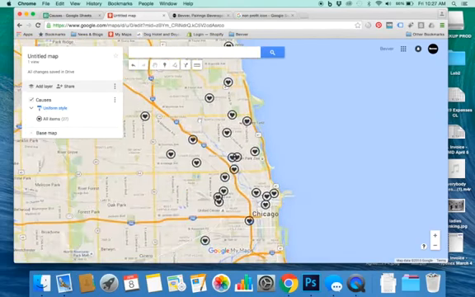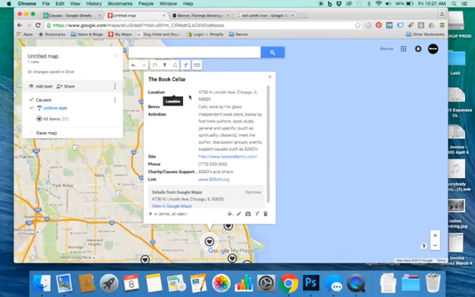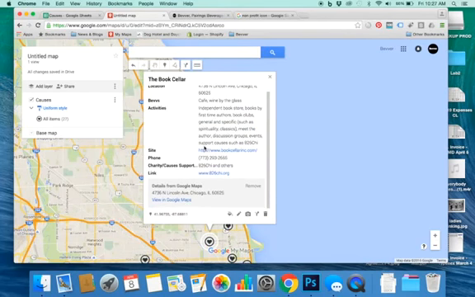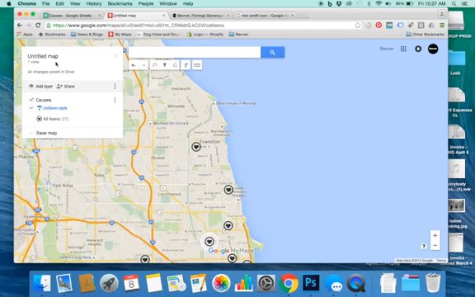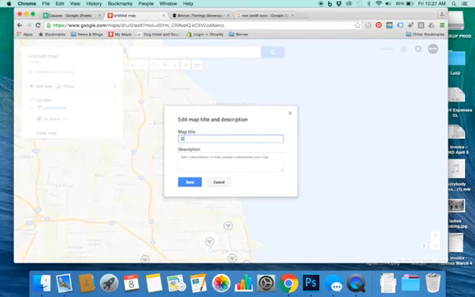So, okay, now I've got all my place markers. You can see when you click on them, it's going to have all of those columns that are in that spreadsheet. So that's why it's important to delete anything that you wouldn't want shown when people are using the map. And then I'm going to name it Cause in Chicago.